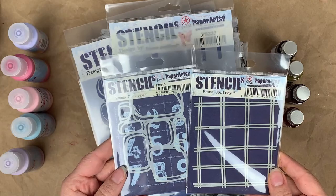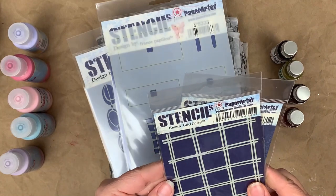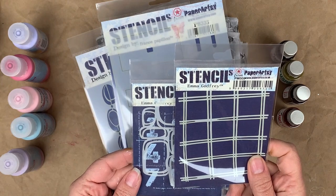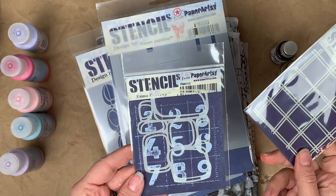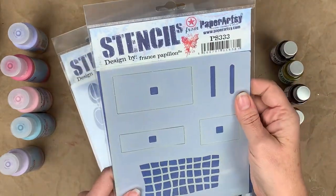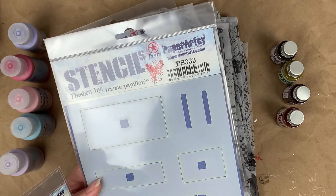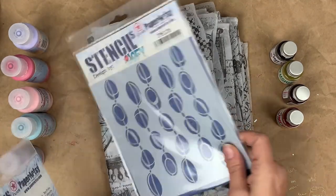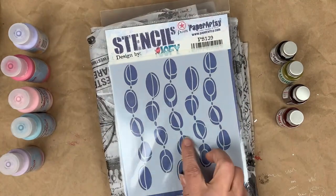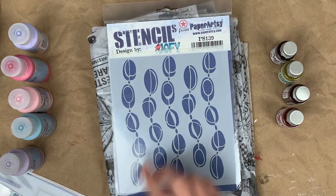I got these two masks. And then I got this stencil. This is an Emma Godfrey stencil, PM009, and this is also an Emma Godfrey stencil, PM010, and this is France Papillon, PS333, and Joffy, PS139. Excited about this. This kind of reminds me of one of Dee Dee Catron's stencils.